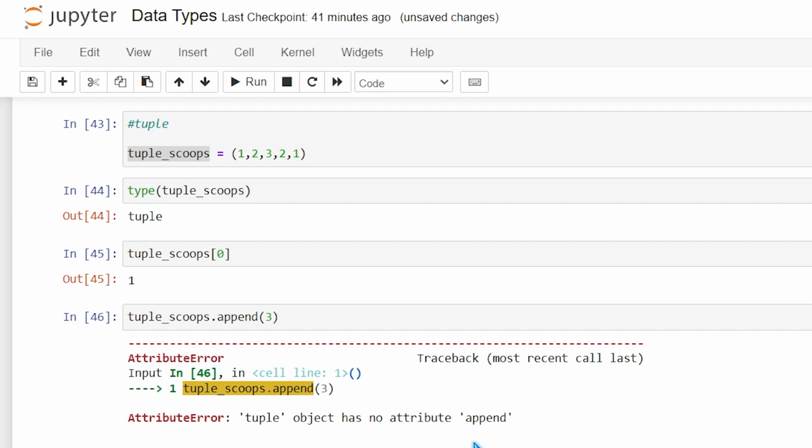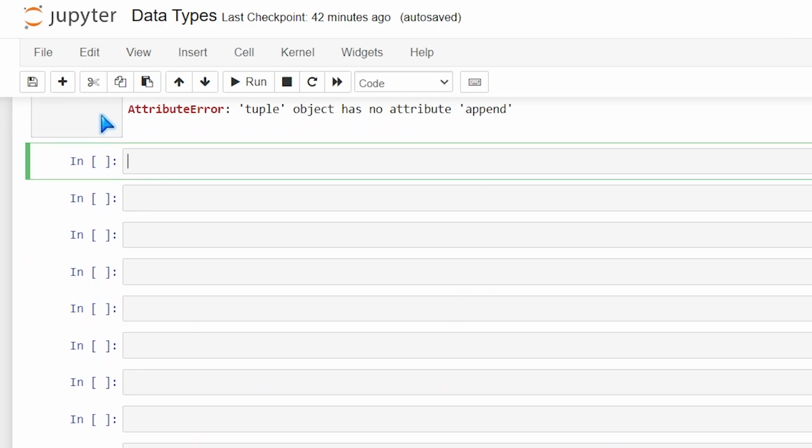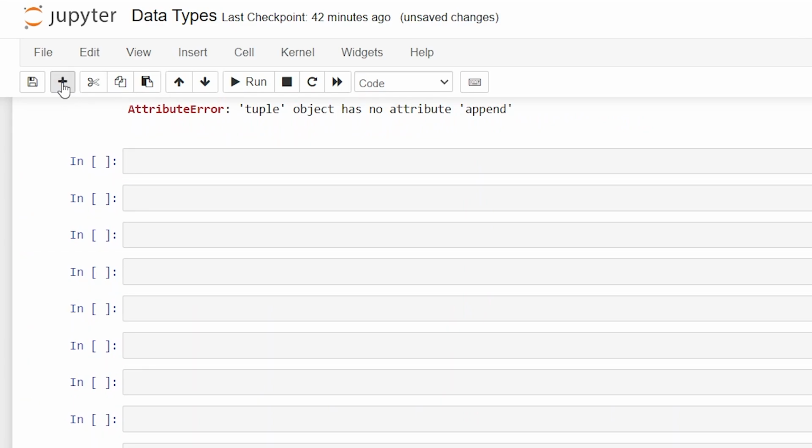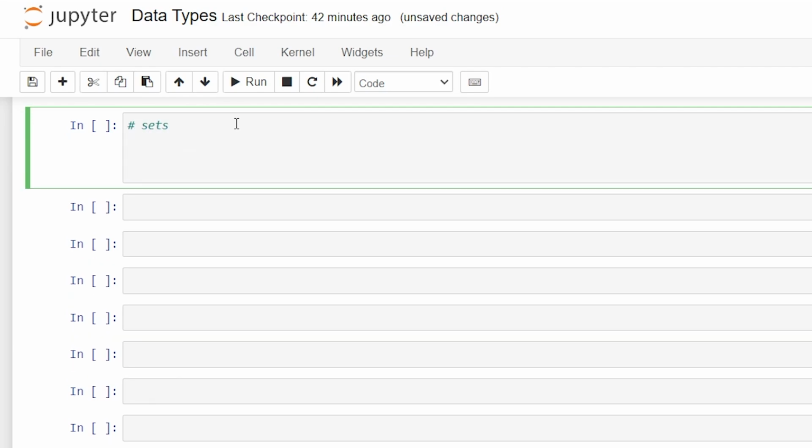Typically, people will use tuples for when data is never going to change. An example for this might be something like a city name, a country, a location, something that won't change. They definitely have their use cases, but I don't think they're as popular as just using a list. So now let's scroll down and start taking a look at sets. But really quickly, let me add a few more cells for us. And let's say sets. Now a set is somewhat similar to a list and a tuple, but they are a little bit different in the fact that they don't have any duplicate elements.